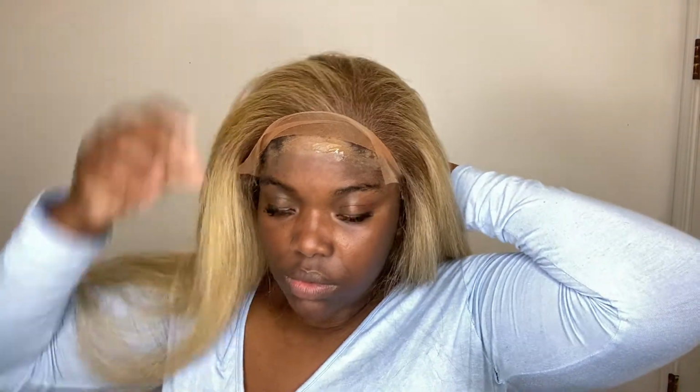And now to show y'all where my trauma began. Do y'all see this? Do y'all see what happened? The tint. The tint. Jesus, be an offense. So I went ahead and took some more of the ORS wig gel and put it there so that I can be able to lay this lace.